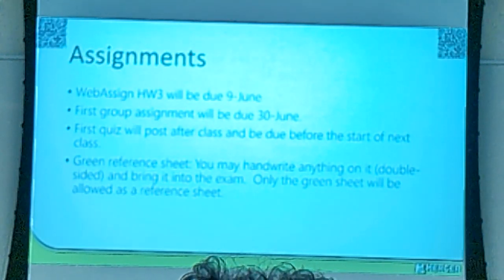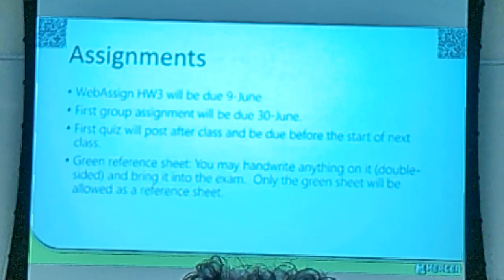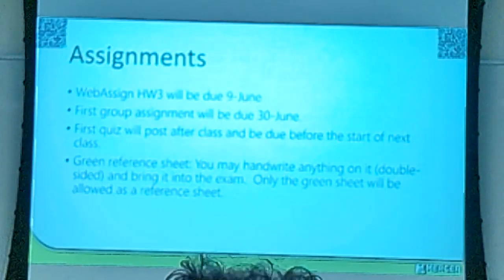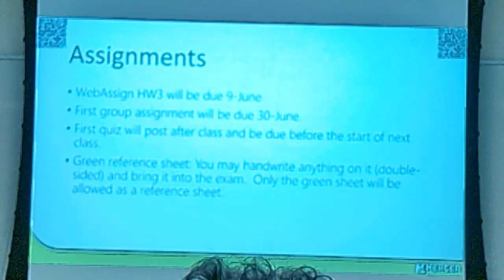Do not lose it. It's the only one you're getting. And this is the only reference sheet that I will allow on the exam, minus those formulas and tables that I posted. So you can't use a loose leaf paper to write as a reference sheet. I won't allow it. It has to be this sheet.